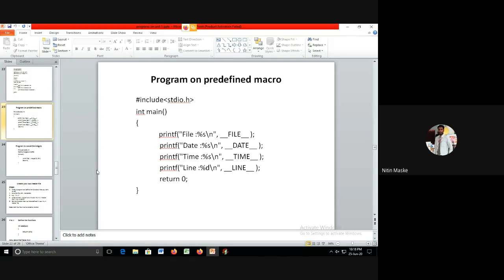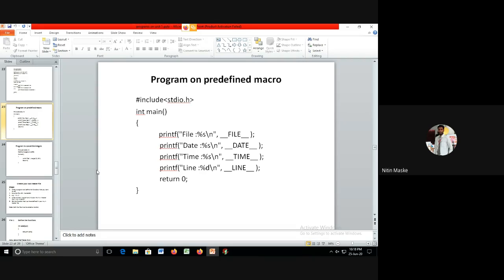This file macro, for what purpose? It will show the name of your file. Date will show the current date, whatever date your computer is showing. Time, and line, that is the number of lines in your program, will be displayed. You just need to call these macros.